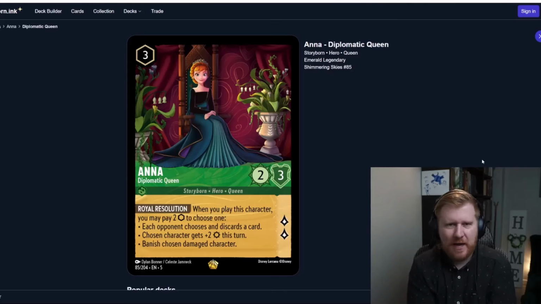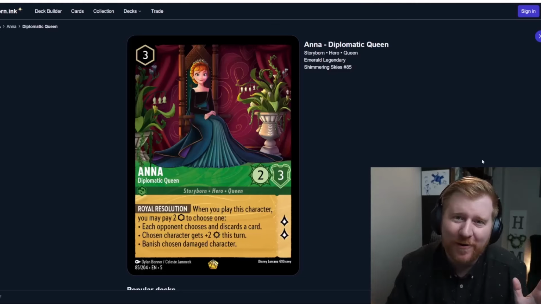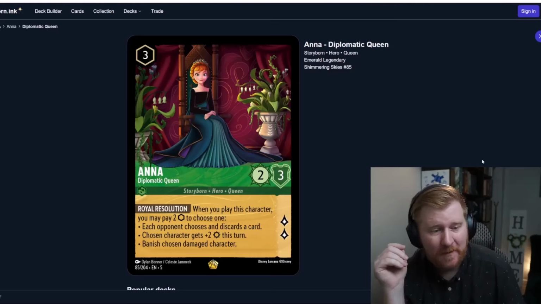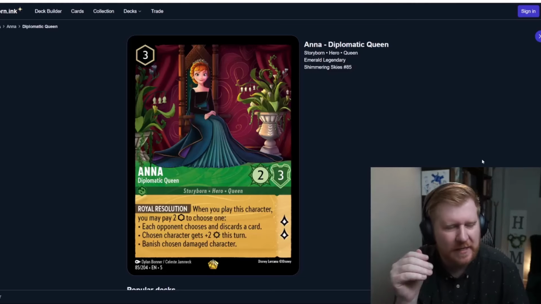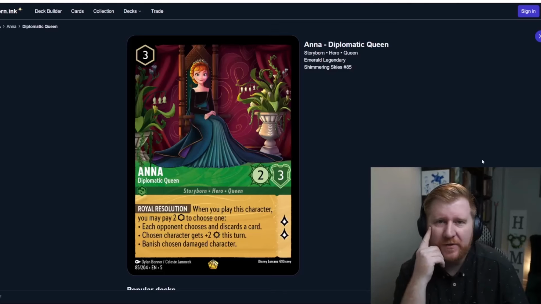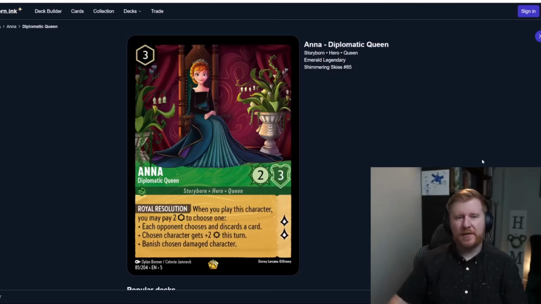But if there's a damaged character on there where they've run their 6/6/3 lore Olaf into your 2/2 Archimedes, poor guy, and you can eliminate it with this, mwah, right? That's obviously an amazing case situation. But even if it's like a 4/5 with 2 damage on it or something like that, that's still amazing for an additional 2 cost and getting this body to stick around.